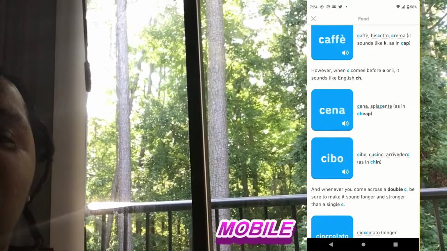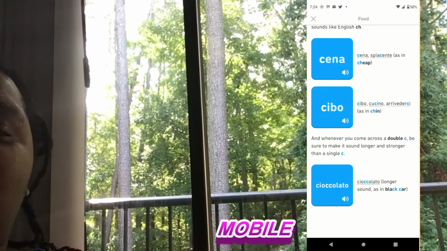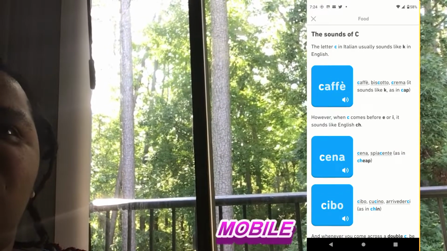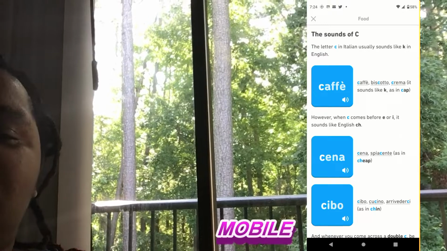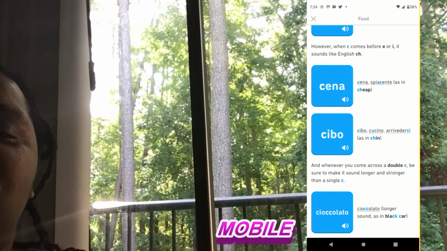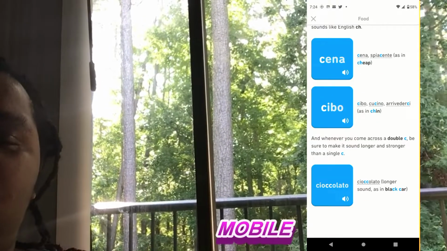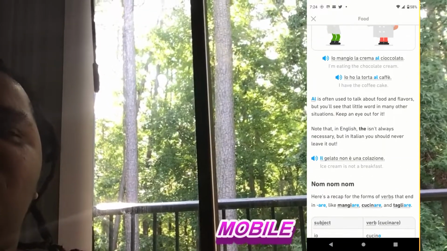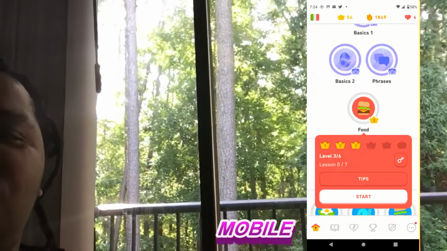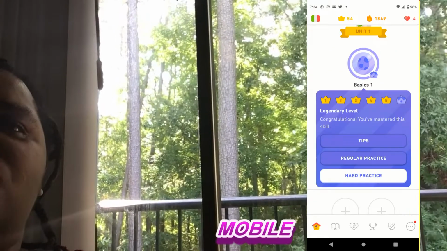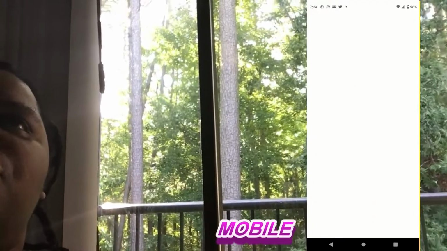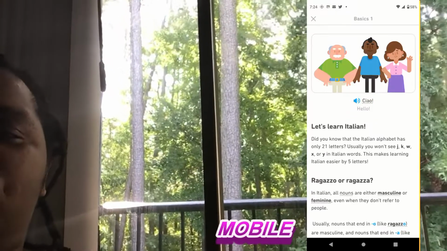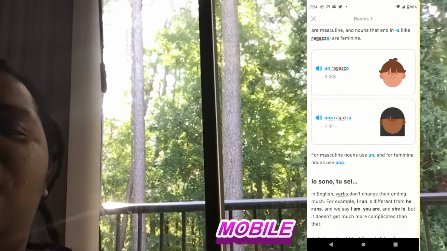So you get not only explanations of caffè, cena, maybe key cibo, phrases or whatever, but you also get cioccolato, additional skills that you're learning. So you might get some verbs in addition to the phrases, or in addition to the articles you're going over, or the genders of the language.